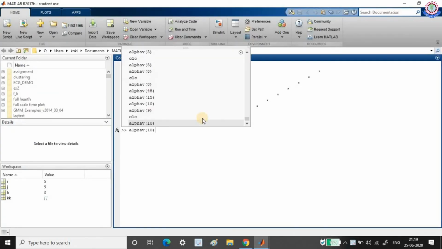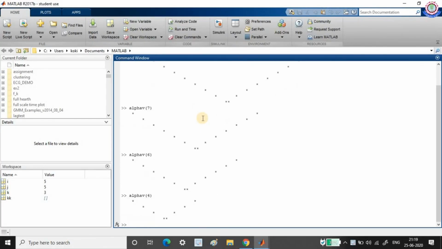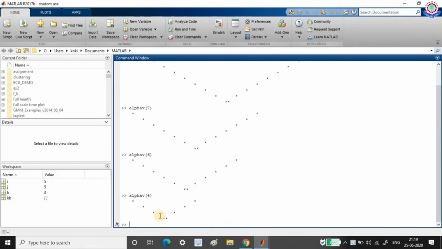So now let us play with the size. I'm just giving some 7, 6, 4. Now you can change the values in the expression, like 2 star x minus 2, and put in some values and see how these lines collide with each other. Sometimes this line may go underneath the left line, or sometimes the other way around, so you have to check. This is like a trial and error method.